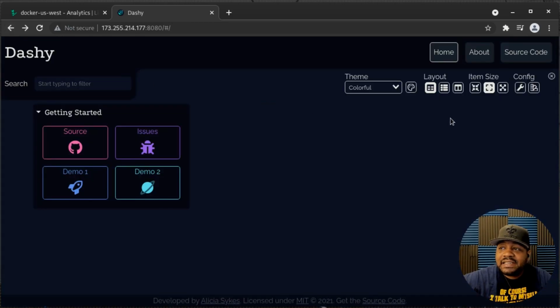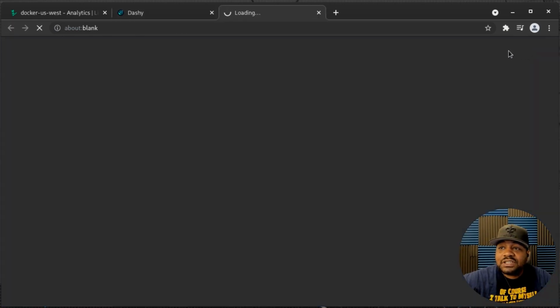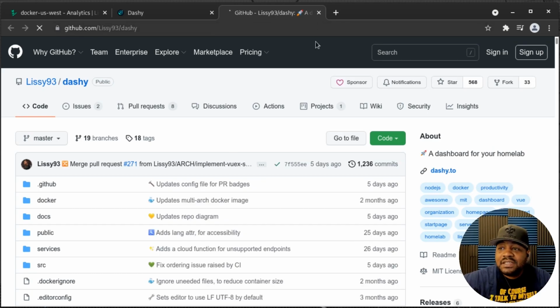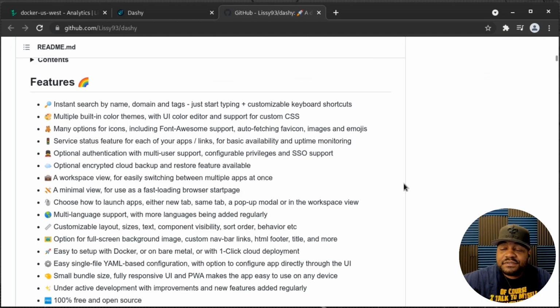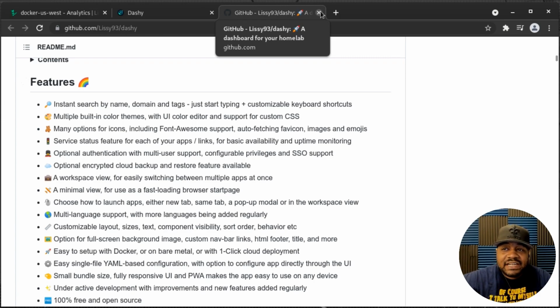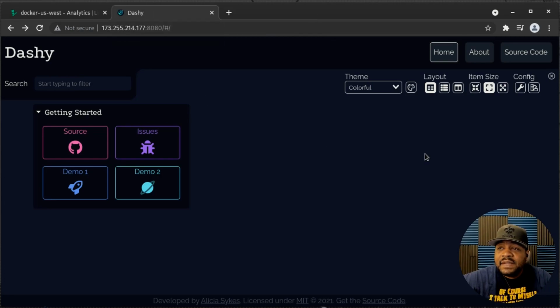So let's press back, and then you can also look at the source code, and that will actually open up the GitHub. So you can check out everything about the application. It has a whole bunch of documentation for it. And you're definitely going to need the documentation in order to customize your server fully, because a lot of it's done from a configuration file, and it's one single configuration file. And I'll show you guys some customization to it before I end this video, but I'm going to close that and then just show you a little bit of basic navigation.